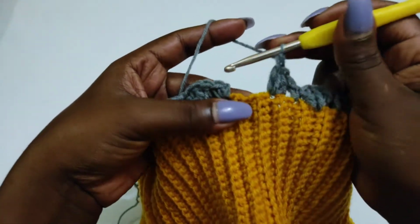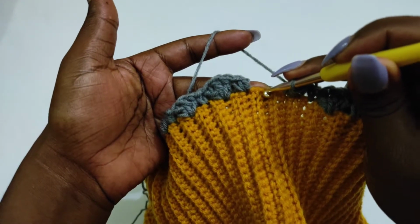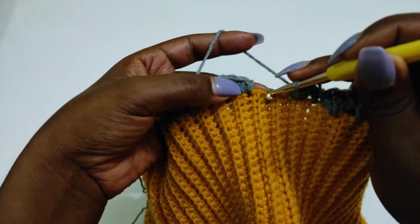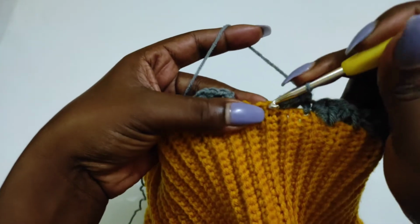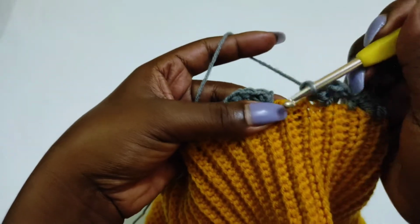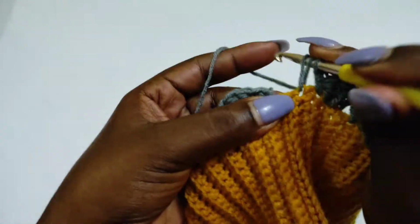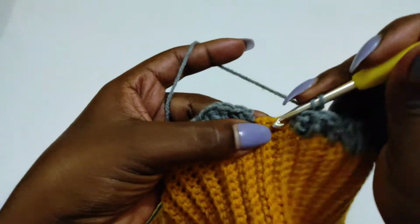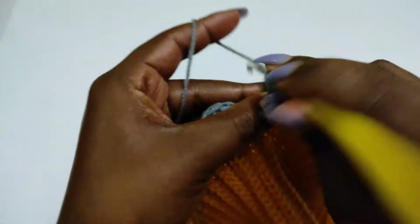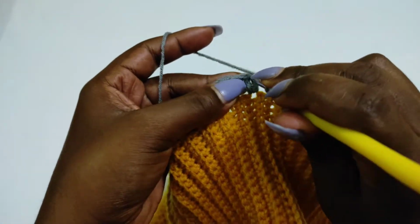I'm at the end of round 1 and I'm supposed to skip this stitch, then go into this one with a single crochet. But since we had started with a single crochet, we cannot end with a single crochet because we should have alternate stitches. So instead of skipping this one, I'll go straight here with a single crochet, then onto this last stitch with a shell stitch. And then I'll complete the round by slip stitching on top of the single crochet.